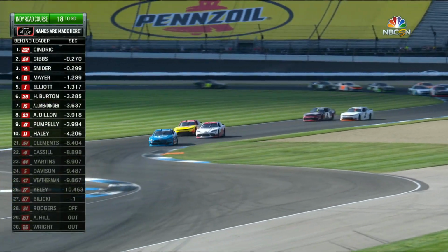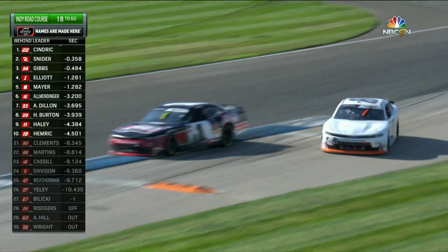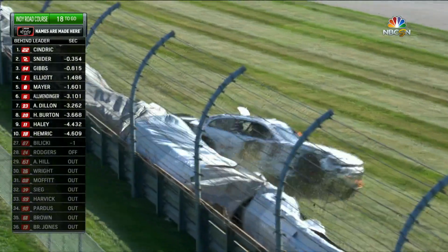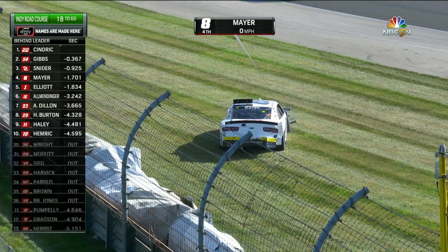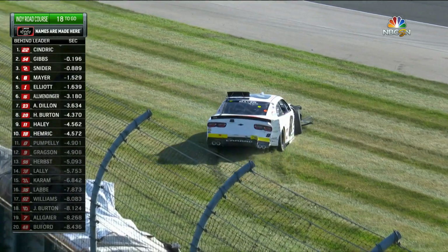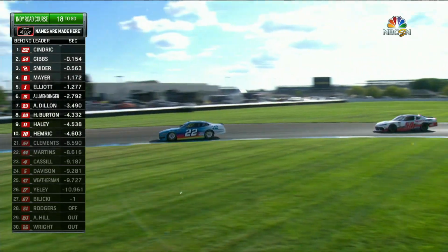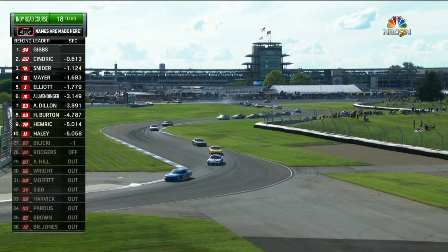Cindric gets away. Now Ty Gibbs is just trying to hang on to that number 2 spot. Myatt Snider on the outside, and they're banging quarter panels. Sam Mayer's around out of 6. He'll spin to the inside, hard into the tire barrier. That's not being damage smart, on the right front of the Sam Mayer car, who got crossed up coming out of turn number 6. And that's definitely going to possibly bring out a yellow. I don't know if Sam will be able to get that car out of the grass there, but a little contact between him and Chase Elliott going through turn 5 and 6.